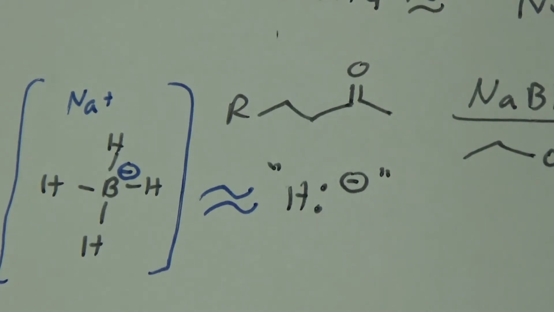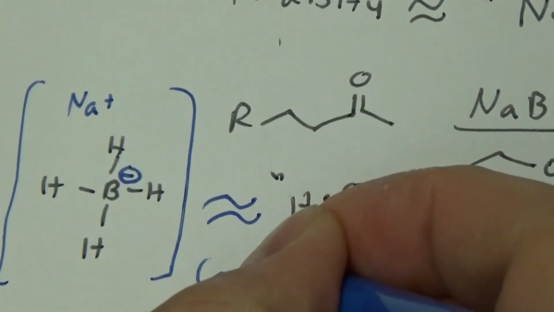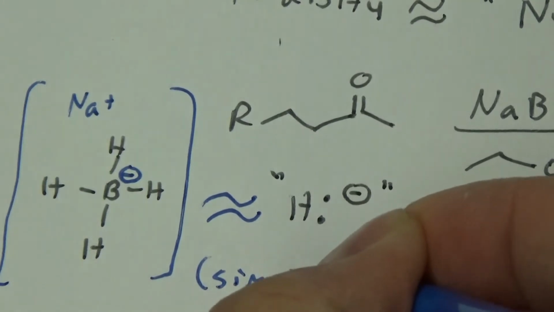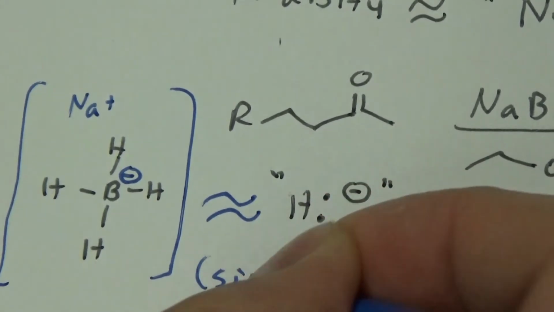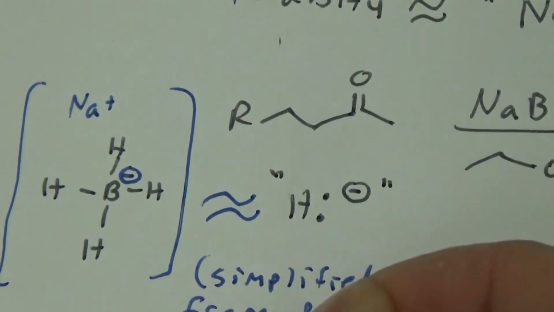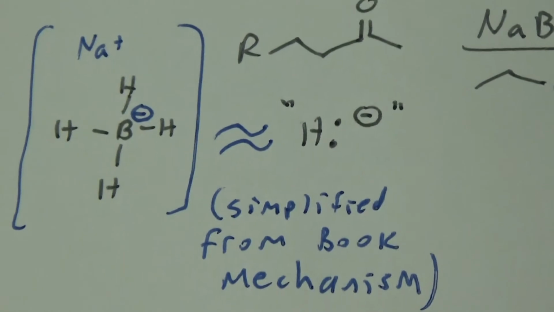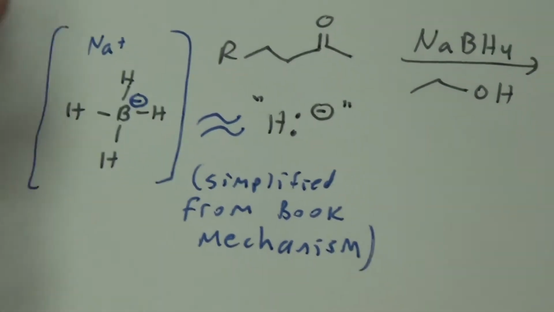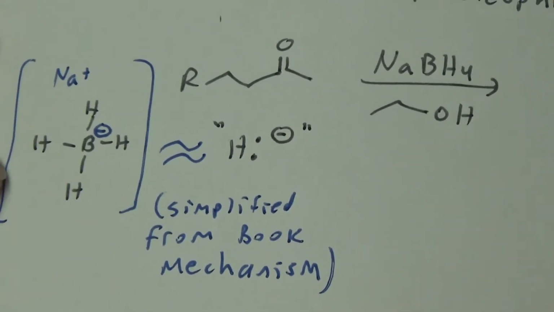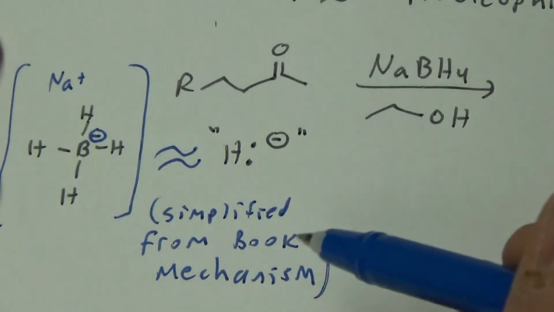I'm also going to say that this is slightly simplified from the book mechanism. The book does this slightly differently, but I'm happy with my simple mechanism. So if I ask you for a mechanism, you can either use my mechanism or you can use the book mechanism. It's all the same, they're just going to be subtly different.